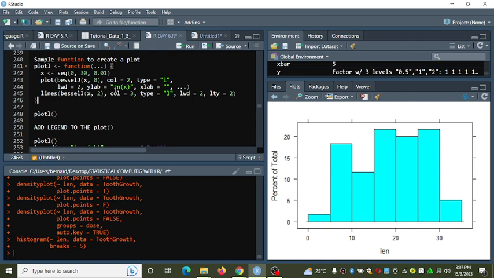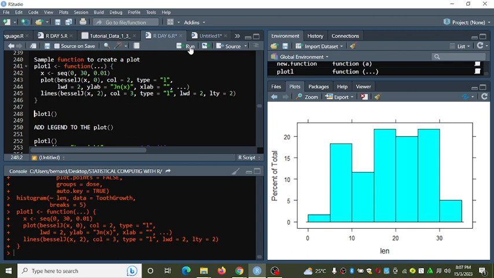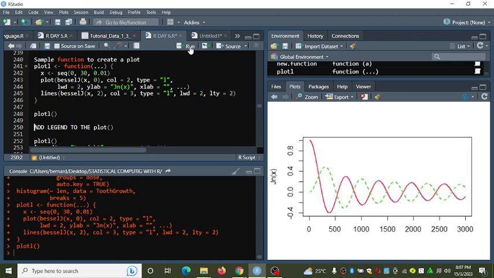So this is a complex plot. Let's say, for example, we have that kind of plot here. We can decide to add a title here, and let's see what we have here. Add legend to the plot.